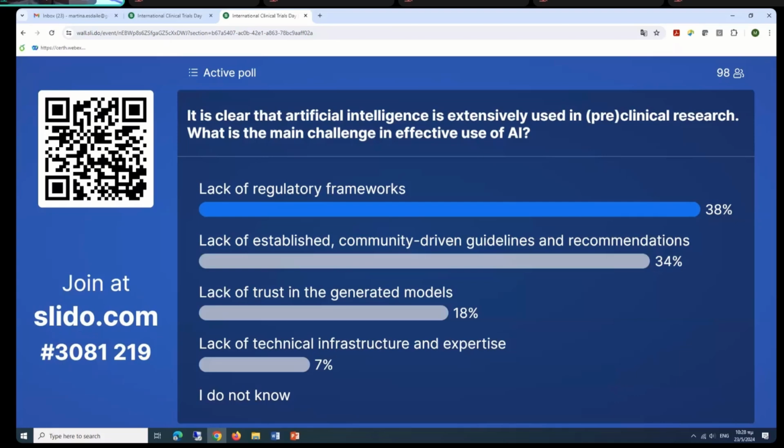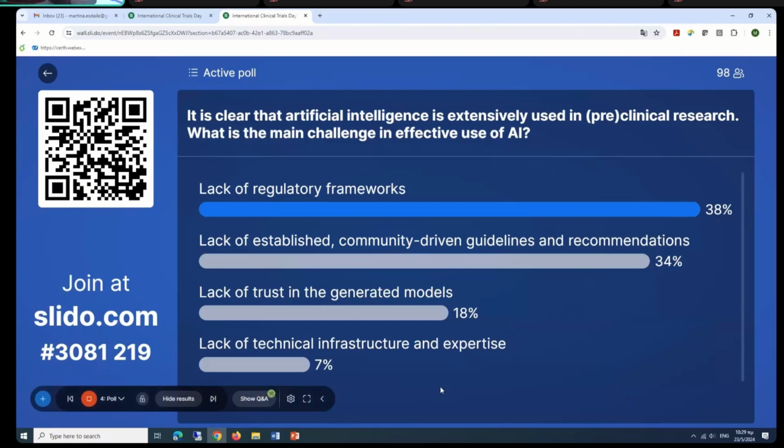Hi everyone, Danny Pedro-Hambra from the University of Oxford. As a clinician by background, one of the challenges I find is also that we as MDs or as prescribers of treatments or technologies need two things before we use them in clinical practice. One is very strong evidence of benefit better than harm, and understanding how that technology works. Like, I do not prescribe a medicine if I don't understand how that medicine works. And most of the time, I think we lack both in the use of AI.